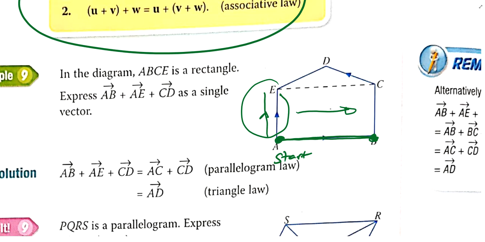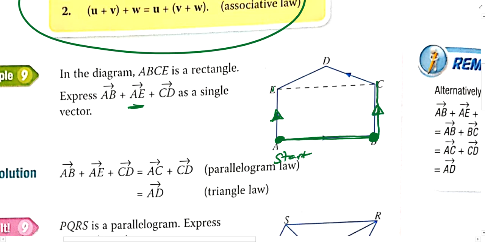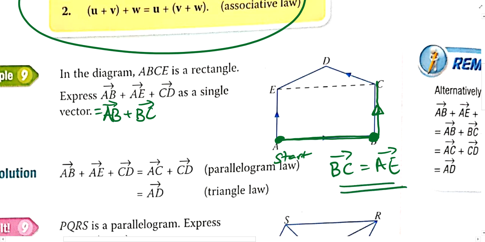But they never put what direction. Yeah, you're right. They didn't put direction. But over here, they've got direction, right, for AE. Then over here, if I were to stop at B, if I go from B to C, isn't it the same direction? So we say that BC is actually the same as AE. Am I right? Same direction, same magnitude. So yeah, they are the same. So AB plus AE, let me rewrite it. This is the same as AB plus, instead of AE, I'm going to replace it with BC, because AE and BC are the same.